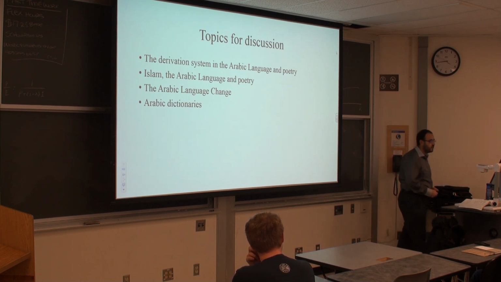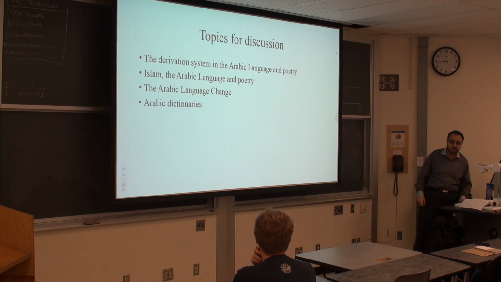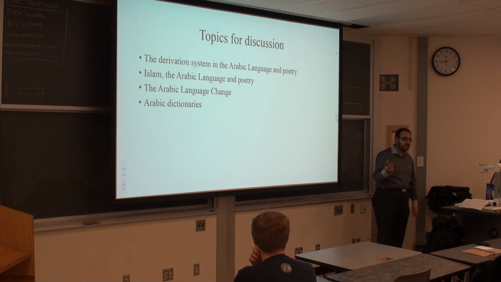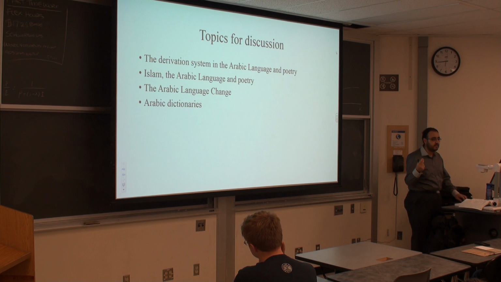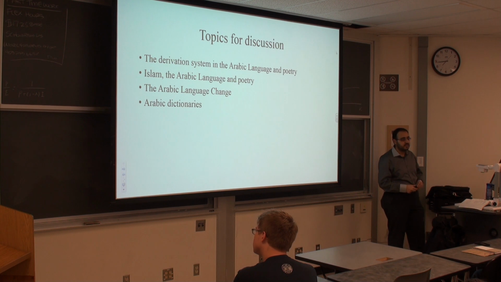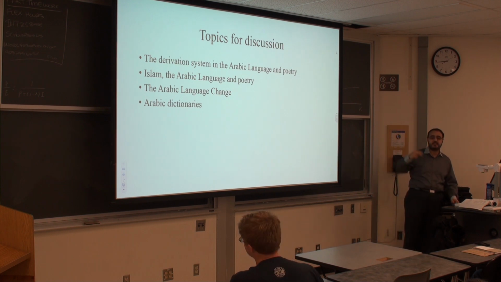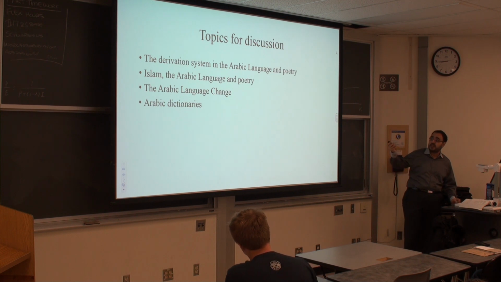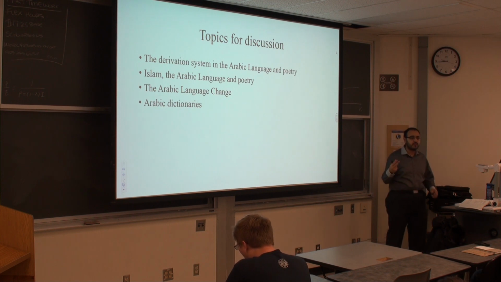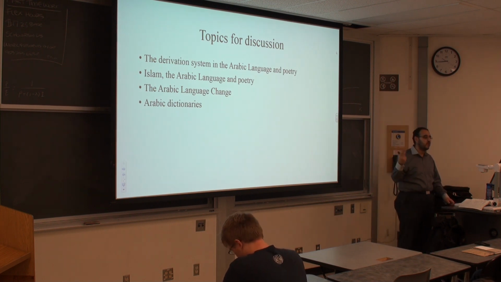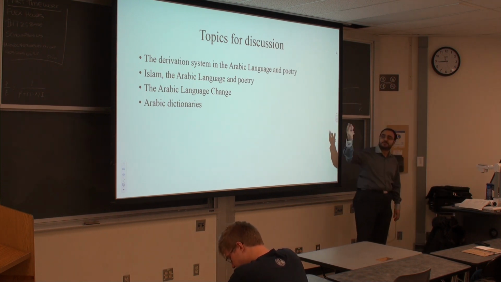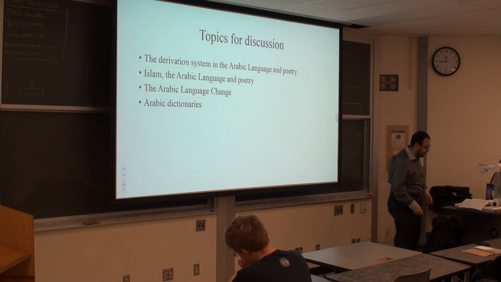We'll be talking about that in more detail when talking about verb conjugations. So, the derivation system of the Arabic language has opened the way that you'll find many words rhyming together, and in many cases they'll also share the same case ending. So by sharing the case endings or the last syllable, and by sharing the same morphological weight as well, these words will be perfectly matching for poetry.